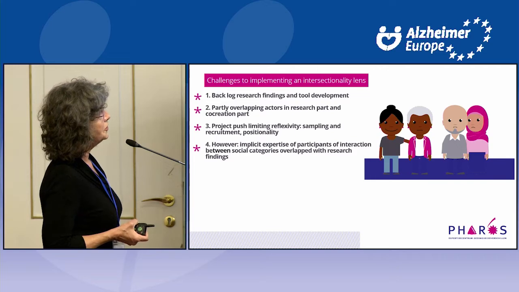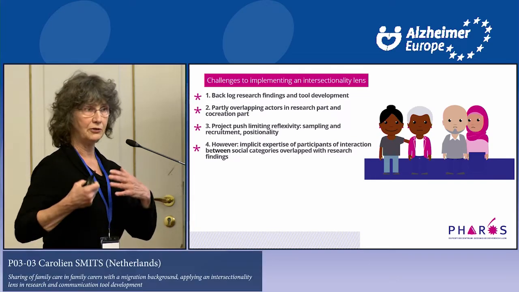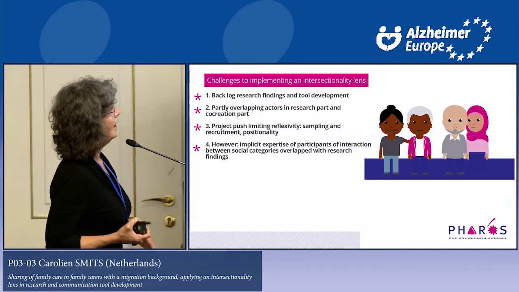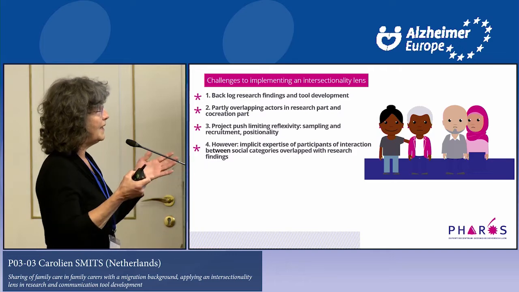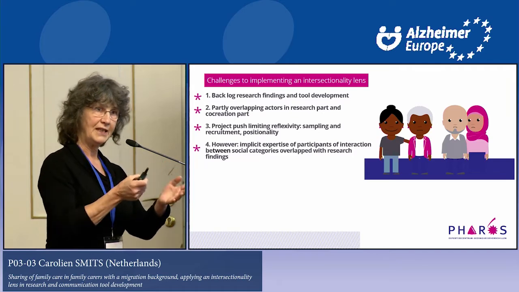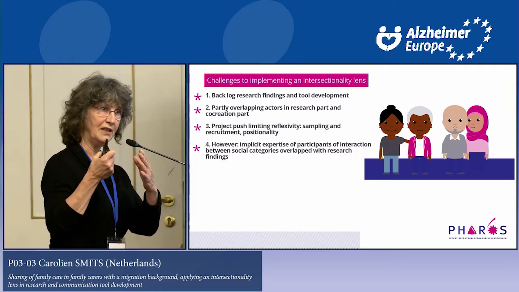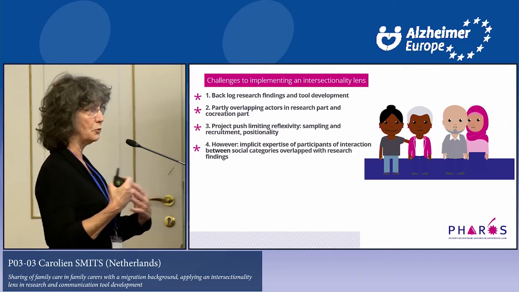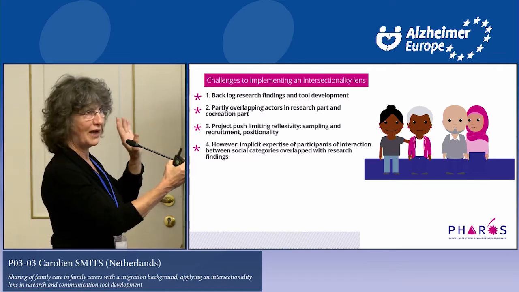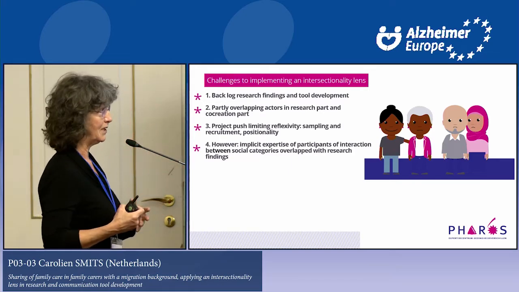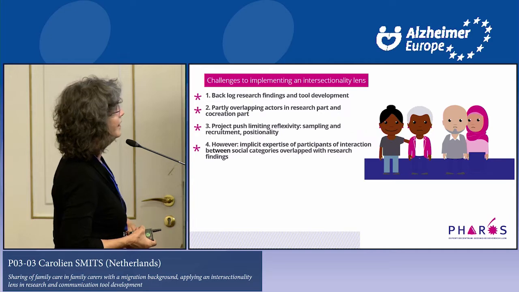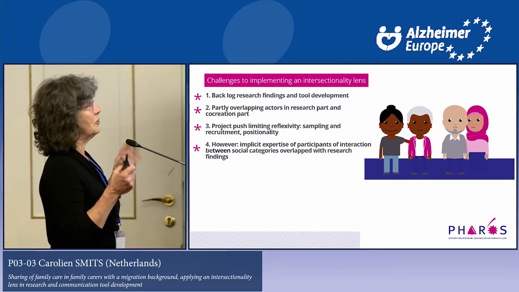So, what are challenges to implementing an intersectionality lens when you co-create tools for any particular user group? In this combination with research, the research took 4 years, and we started tool development in the second 2 years, so we had to wait in a sense for Minal's findings. So you always have this backlog of research findings and tool development, because Minal was still coming up with findings during our tool development process. So that was a disadvantage.